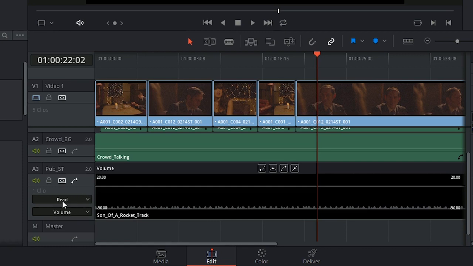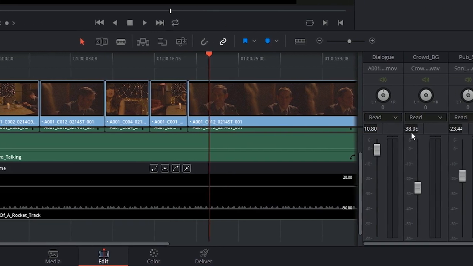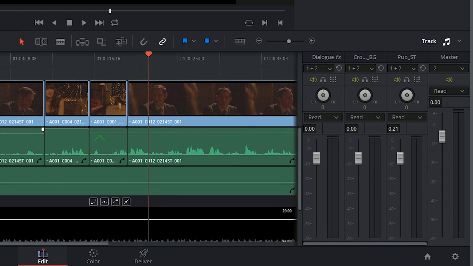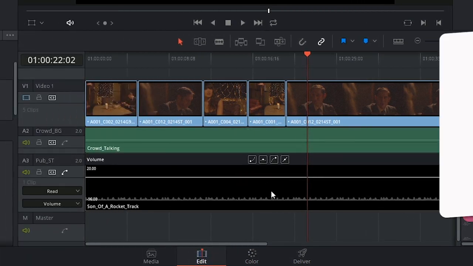The second way to access these controls is inside of the mixer on the right-hand side. So again, if you look at the respective clip, you'll see the drop-down menu for the automation controls. And you can also switch over to the track mixer, which means that if you're working on something like the dialogue, and I've already amended the volumes on all of these respective clips to make sure that they all match each other in terms of level, I can still choose to fluctuate these as a single piece of media. But we'll stick to the soundtrack for now.